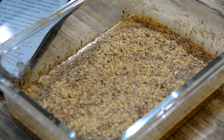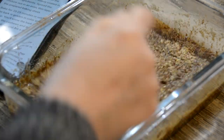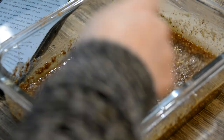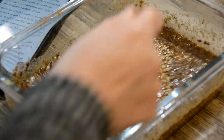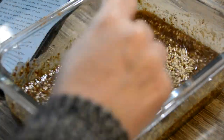So I'm going here with some flax seeds, and I'm not measuring any of this, I'm just eyeballing. You would, of course, be needing to measure this out if you were planning to stick to this being low FODMAP. Flaxseed is obviously a low FODMAP ingredient. It's also a singular ingredient in the Daily Dozen checklist, but I believe it does have a recommended low portion serving, so you would need to be aware of that.